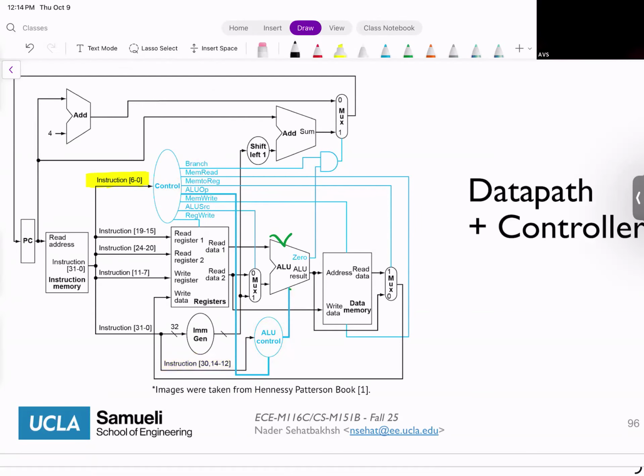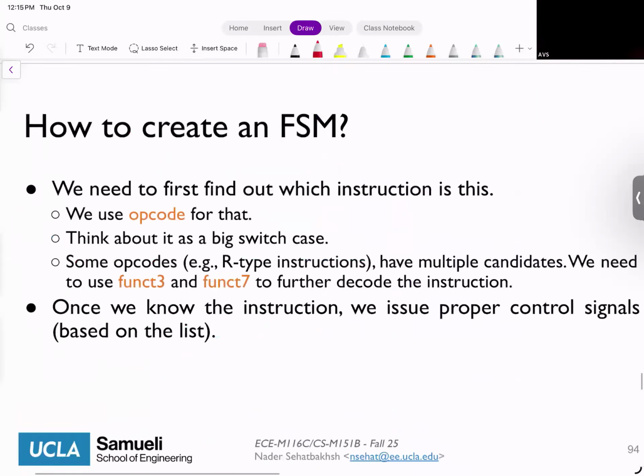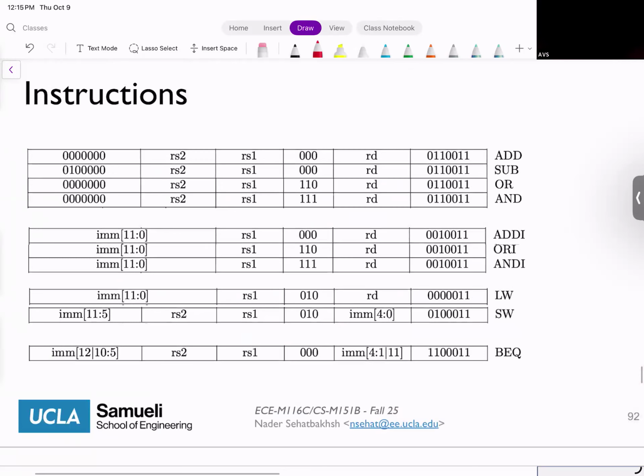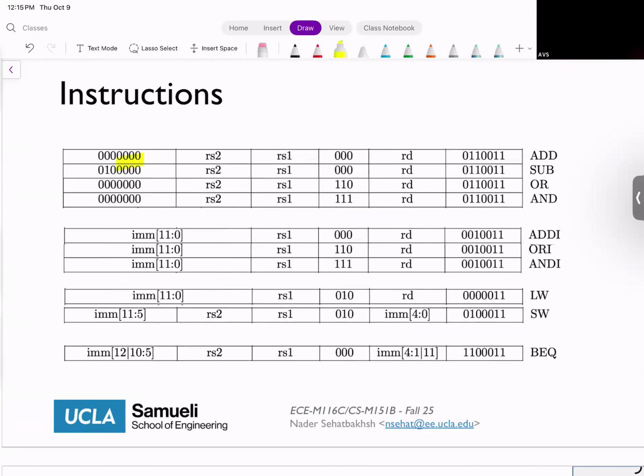As you can see, I'm using a controller and an ALU controller. The controller just takes the 7 opcode bits. The ALU controller takes func3 and func7. In our case, since we are only supporting add and sub, the only bit that is different in func7 is bit 30. If you look here, this is func7, and as you can see, everything is the same.